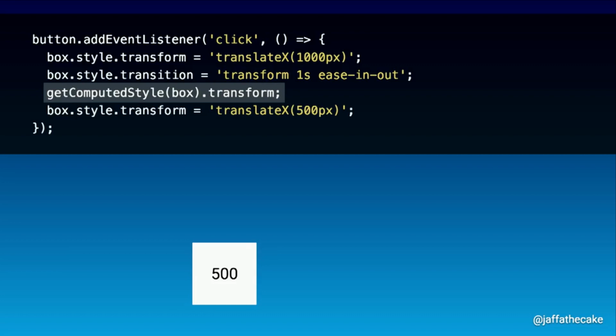But you need to be careful with doing this, because you can end up forcing the browser to do a lot of extra style work than it really wants to. It only really wants to do that once per frame. In reality, the best way to deal with this would be the web animation API, because you can just say, I want it to go from here to this other value, and it all just works. But that's only in Chrome, so it's not really worth talking about right now.